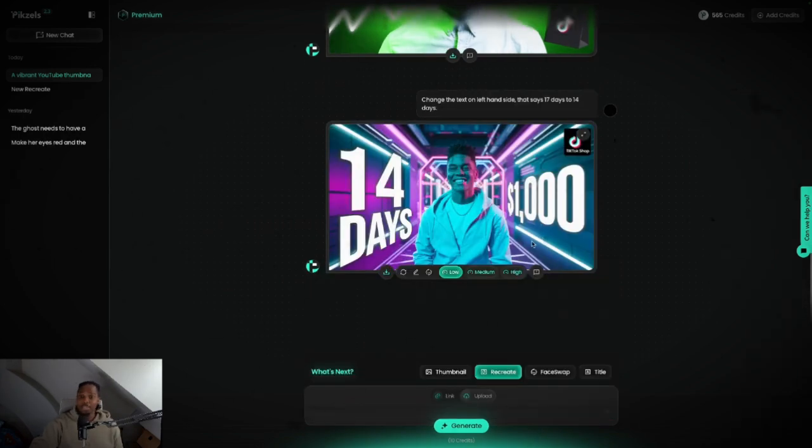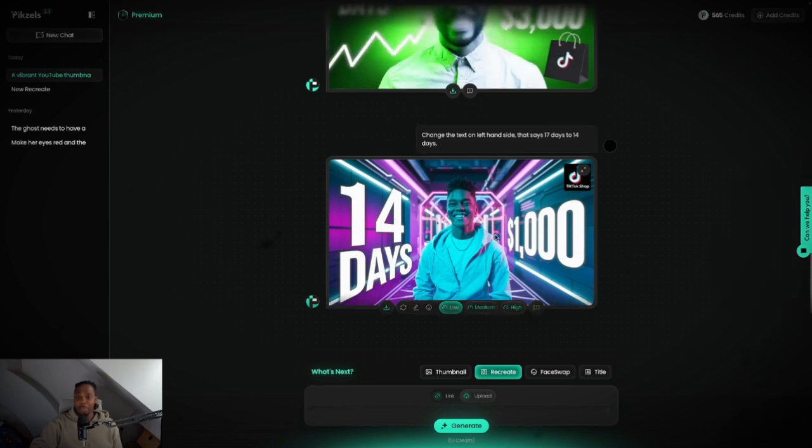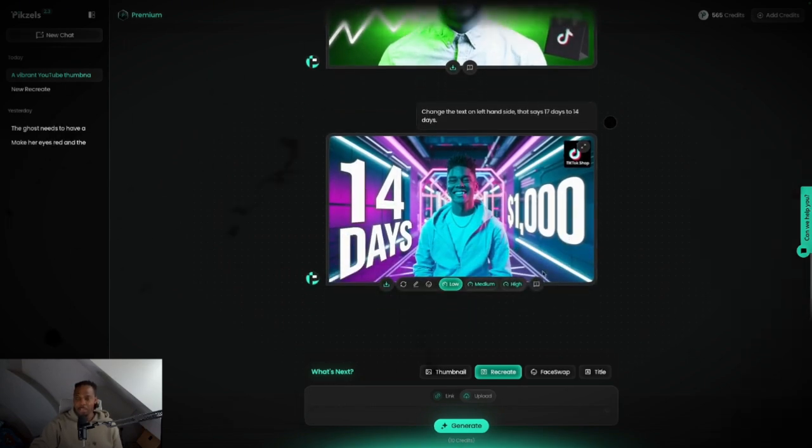There you go. So as you can see, it's inspired by that image, but it's come out completely different. For me, the biggest thing is that TikTok logo. I have wrecked my brain with other image creators when I try to recreate a logo. They always fail. Midjourney, Leonardo AI, all these image generators, they never bring out the exact TikTok logo.